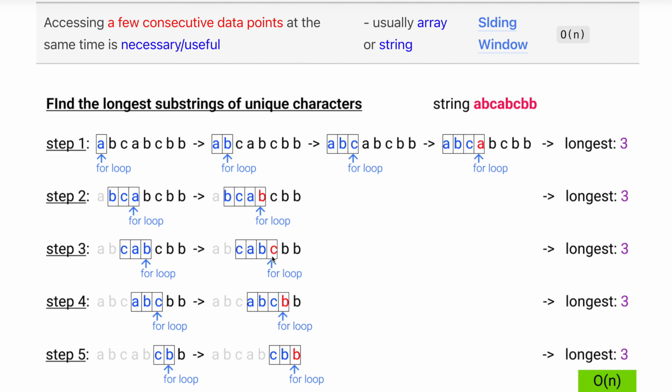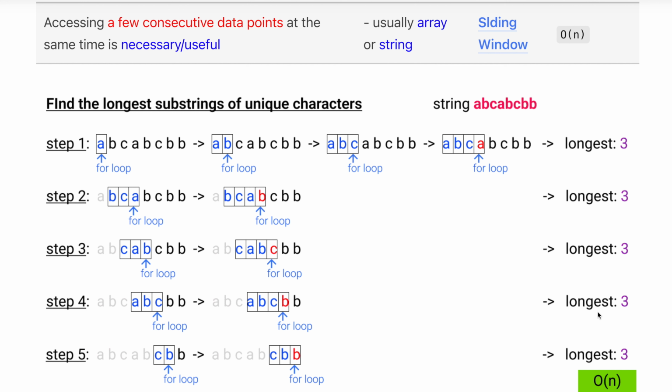This time we have C. C already exists in the window, so we're gonna remove the previous C. That's gonna give us ABC, and we keep sliding. This time we have B, and B already exists in the window, so we have to remove the previous B from the window. And because a substring has to be consecutive, when B is removed, A has to be removed too. So that's gonna give us a window of CB. And then we're gonna keep sliding. And this time we have B, and B exists in the current window. So B is gonna be removed, and C is gonna be removed too. Then we exhaust our string characters and exit the loop.